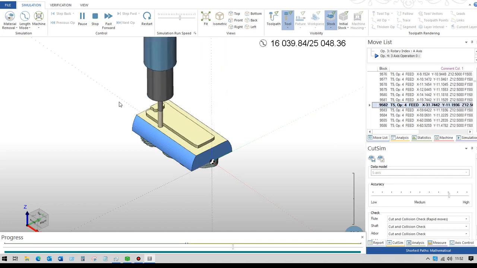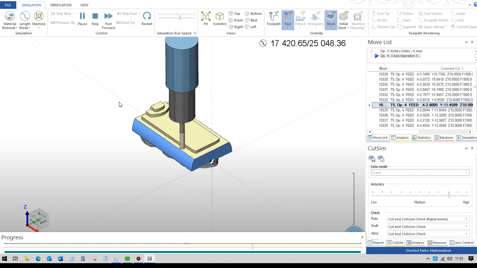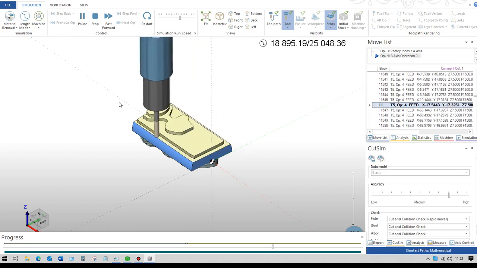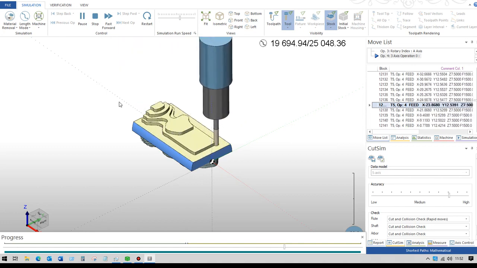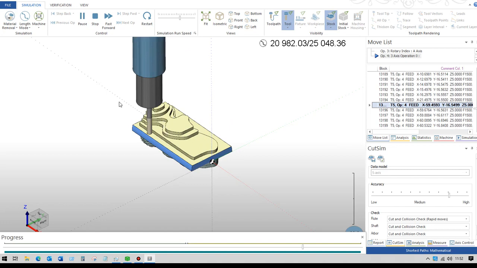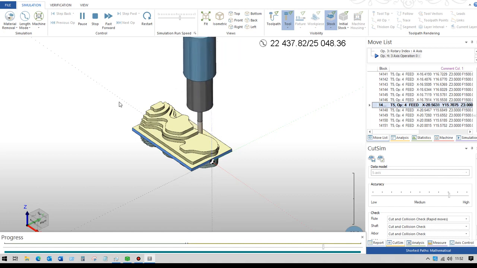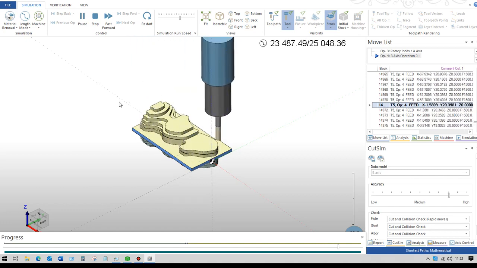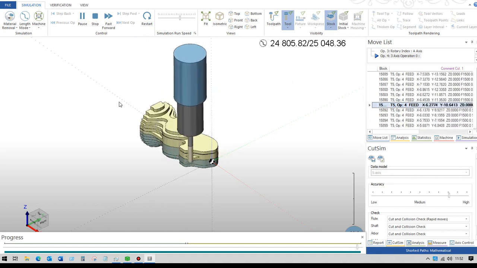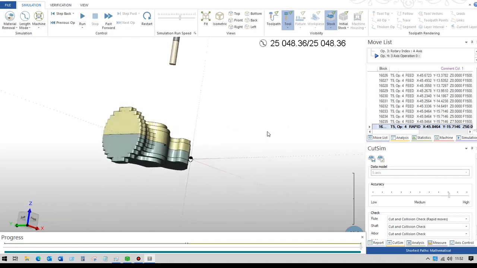If we wanted to machine on all 4 faces, then we would need to produce 4 models, each one rotated round by 90 degrees. Okay, so that's produced that file.